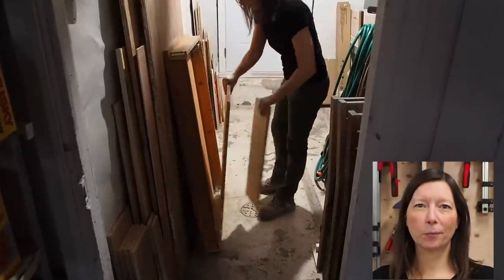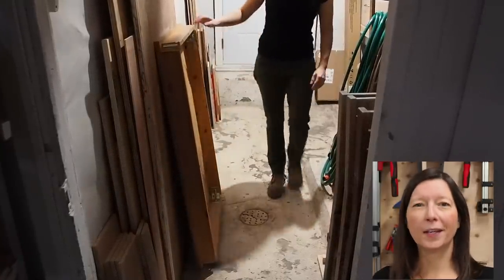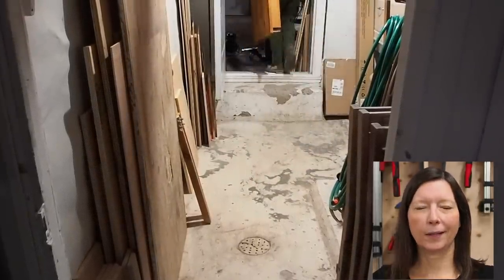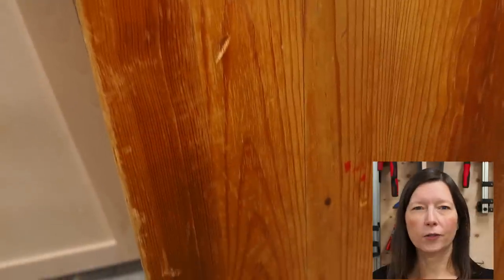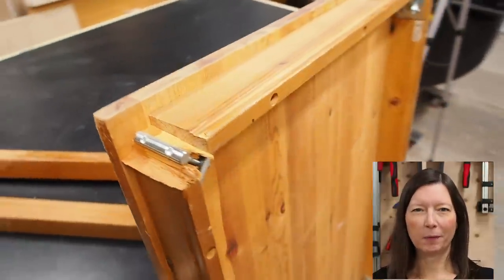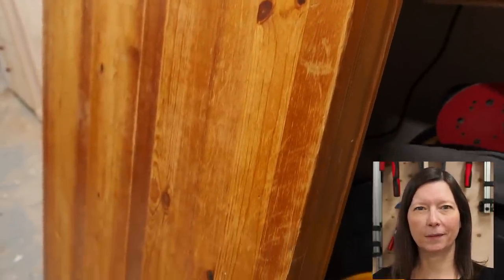Most of us have a piece of broken furniture hiding in the basement or a closet somewhere. Maybe it has a broken drawer or a broken leg, and you tell yourself you'll fix it one day. Every time I walk by this table, I think about how long I've been telling myself I'm going to fix it. It has scratches, deep gouges, gone all orange looking, and it only has two legs — the other two broke off at some point. My dad's been asking me to build him a folding table, so instead of starting from scratch, I'm going to salvage this one, build new legs, refinish it, and turn it into a folding table.